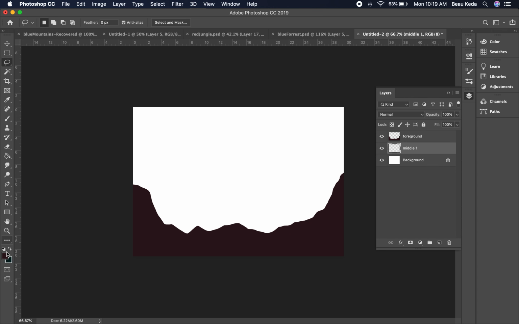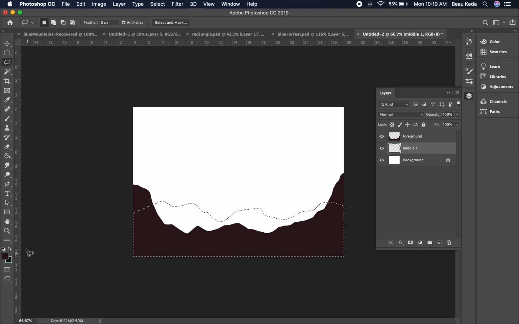And in that layer, we're going to do another bit of landscape. So I'm actually going to start down here, and I'm going to draw again from this side. I'm going to make my bumpies. Maybe it dips down, flat, plateau. You get creative with this. Do however you like. So we get to the edge, and then we go down, all the way over, back up, and let go. And we get our selection again.